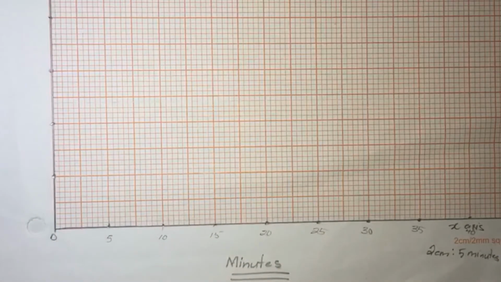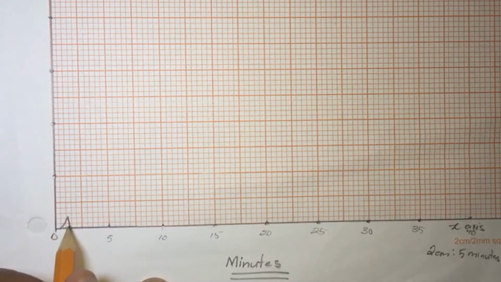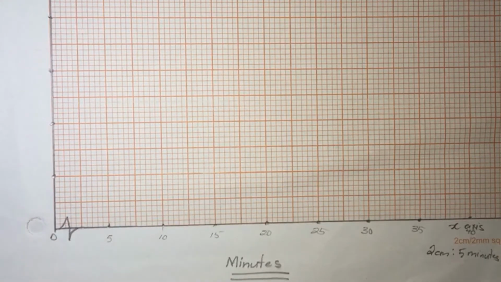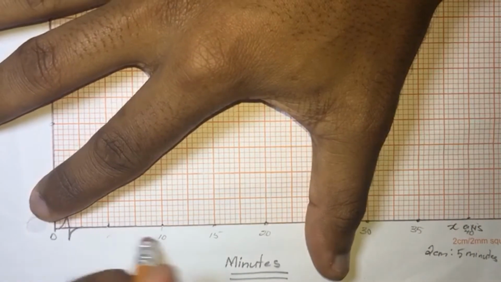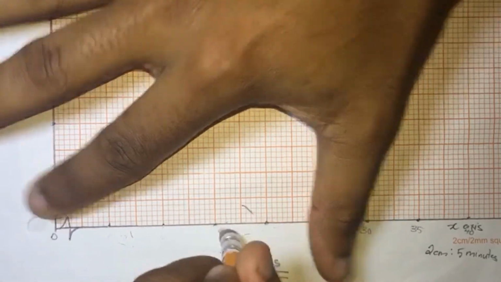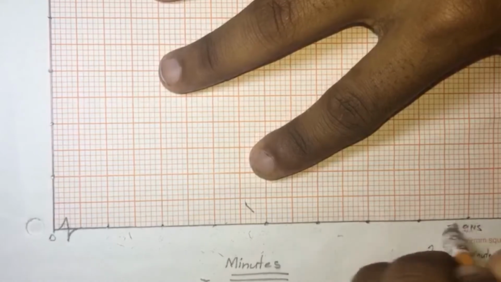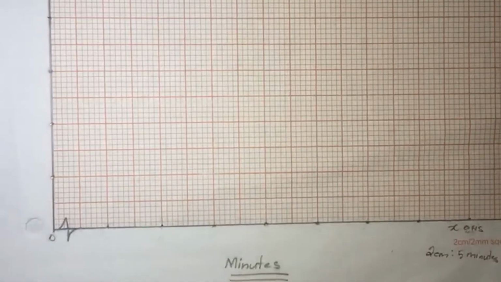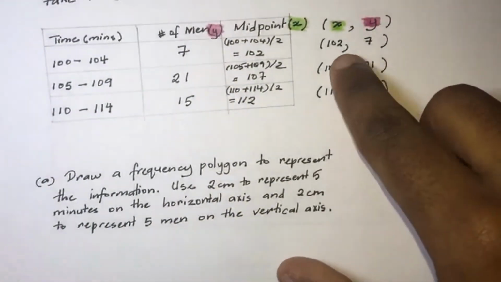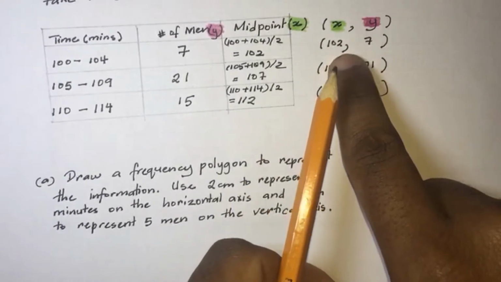I'm out of space. What I can do is to use a break. This is what the break looks like. So the break signifies that I'm not starting my drawing from 0. So what I would have to do is to erase all of these numbers and replace them with a number that can go a number before this, right?